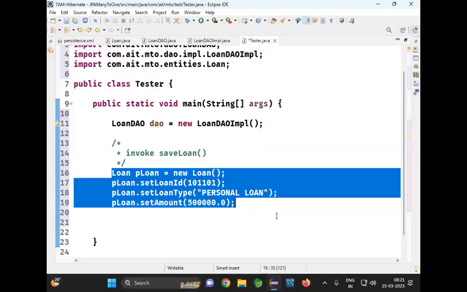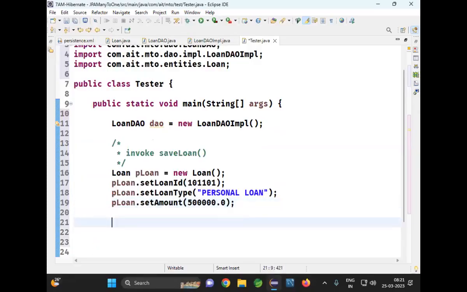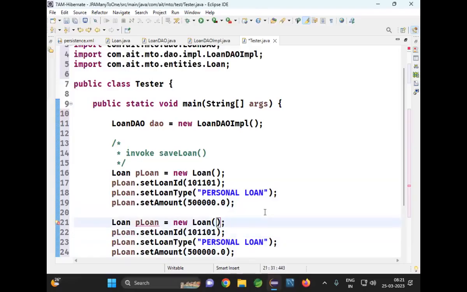Second one. I want to take the object name as vLoan. It's a vehicle loan. The ID is different: 233451.